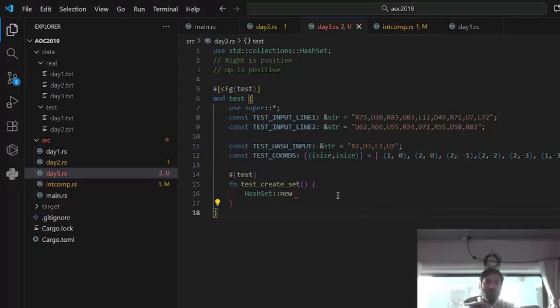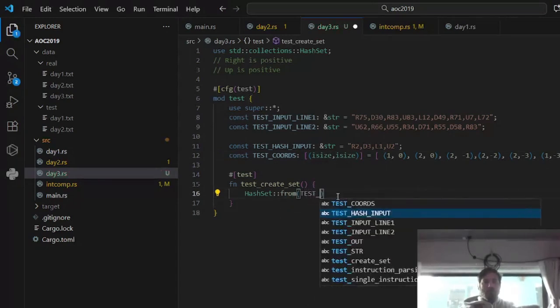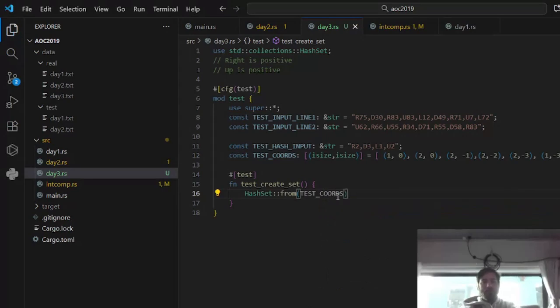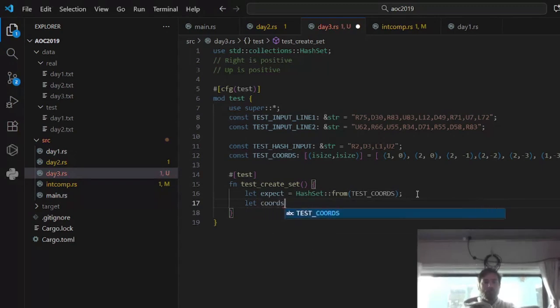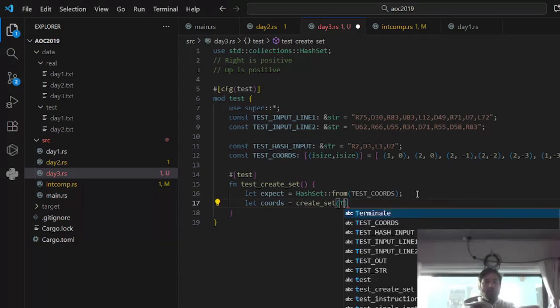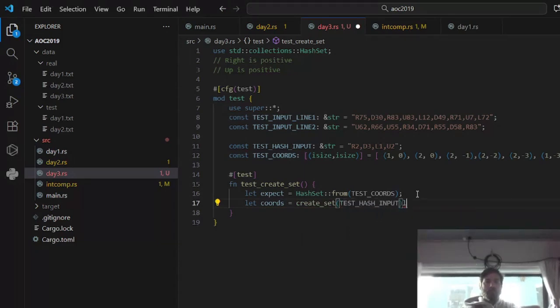Is it going to complain and tell me this is a size? So from test coords, that expect. Create set on test hash input.